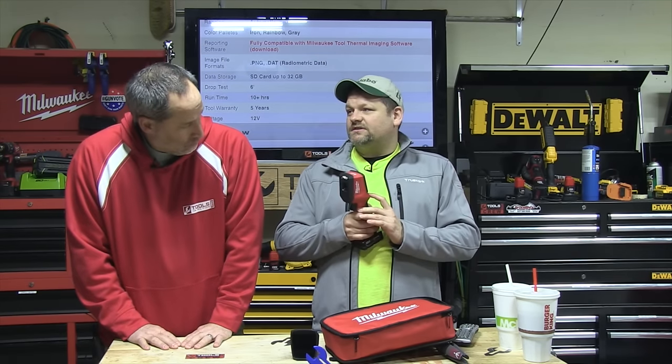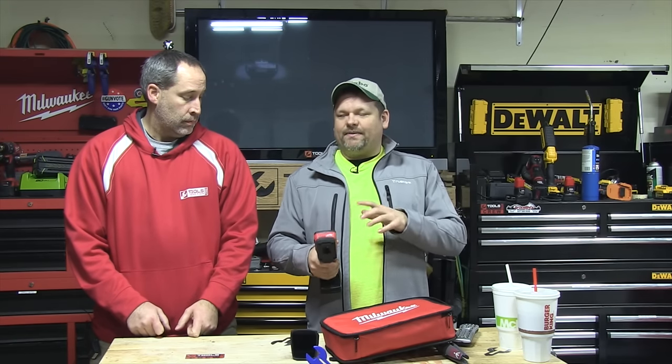or use this directional pad to save it. Also, another good idea is it does have an LED light on the front, which is pretty cool. Is it on? Yep. Nice. Because a lot of times you're going into dark areas, you're going into panels. Panels are always in dark environments.